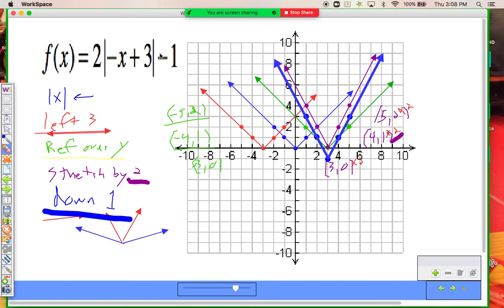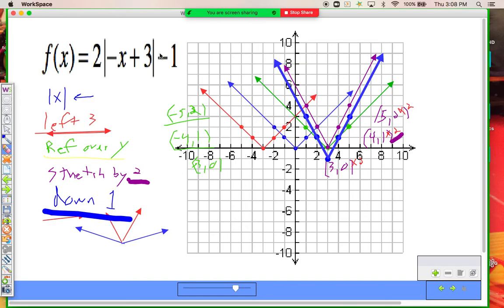Yeah, shrink and stretch, you always multiply. A shrink has to be a fraction or a decimal. It can be like 0.5. 0.5 is going to cause a shrink. 2/3 is going to cause a shrink. Any number that's going to make your numbers get smaller is a shrink. Like if you multiply by 10 over 2 is a fraction, but that's really 5, and it's going to get bigger. 2 over 5 is going to make it get smaller. Right, good questions.